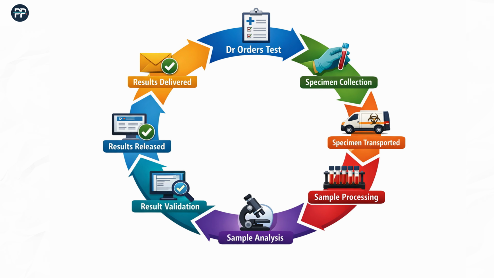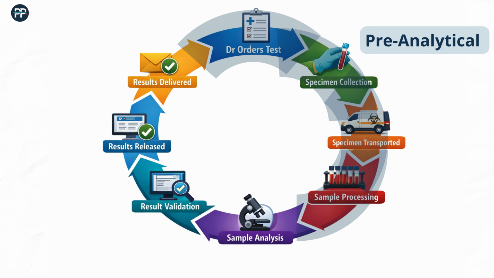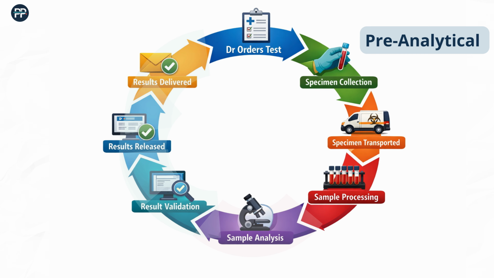This is why we divide the laboratory testing pathway into three major phases: the pre-analytical phase, the analytical phase, and the post-analytical phase. The pre-analytical phase includes everything that happens before the sample is analyzed. It includes the test request, patient preparation, specimen collection, labeling and packaging, transport, sample reception, acceptance checks, and sample preparation. The analytical phase is the testing phase.